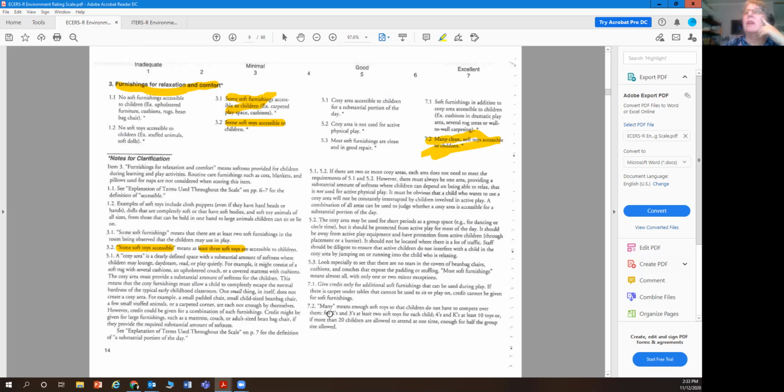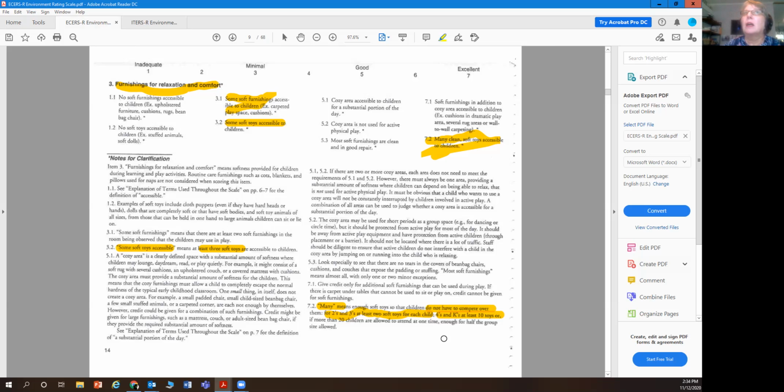And down here for notes for clarification, many technically means enough so they don't have to compete over them. But for 2s and 3s, at least 2 for each child. If you have 4s and kindergarten children, at least 10, or if more than 20 children, enough for half the group size. So at least 2 for each child, or at least 10. If you have 20 children in your group, you've got to have at least 10 there.